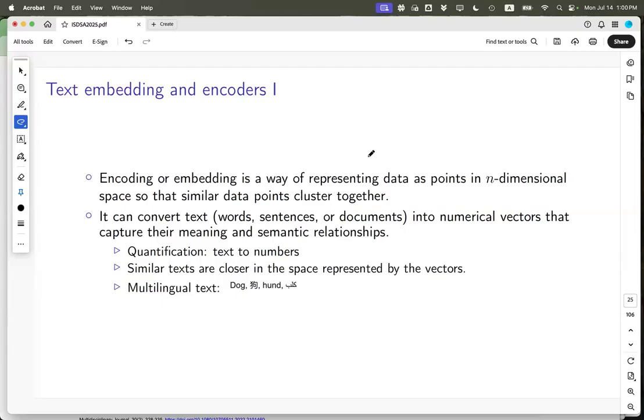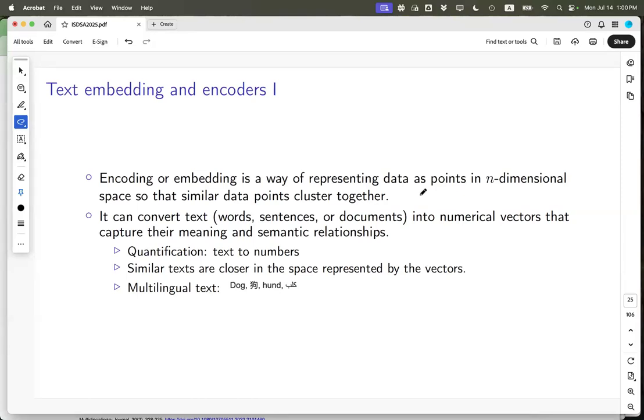Oftentimes I may have a dimension of 100, 200, or even 1000, or even more than 1000 dimensions. Okay. You can imagine there's a space out there, right? How are you going to put those texts into this space? Certainly, you want to put the texts with similar meaning together.